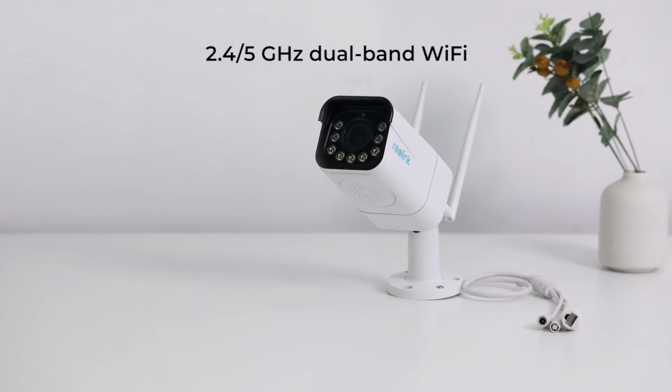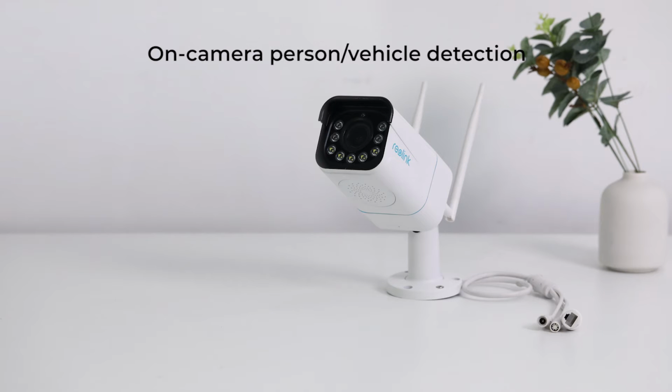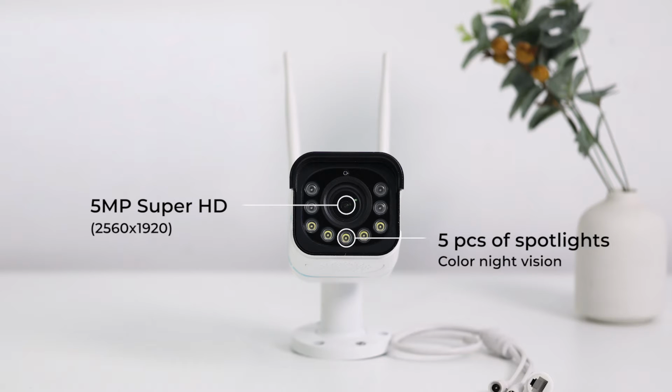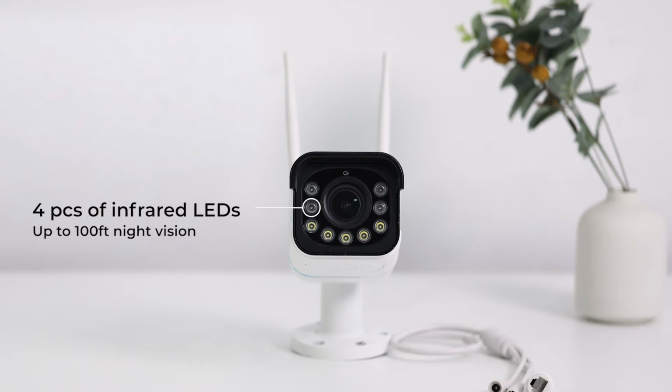RLC-511WA camera is a versatile security camera over 2.4 and 5 GHz dual-band Wi-Fi. Powered by on-camera person and vehicle detection technology, it gives more accuracy and fewer unnecessary alarms. Featuring 5 megapixels Super HD resolution and 5 pieces of motion spotlights, the camera can record high-quality videos in full color from morning to night. With 4 pieces of infrared LEDs, it can still capture clear details from up to 100 feet away, even when the spotlights are not triggered.